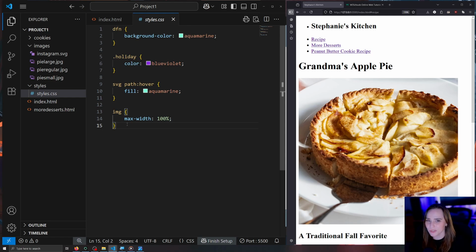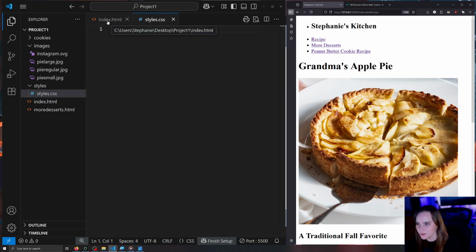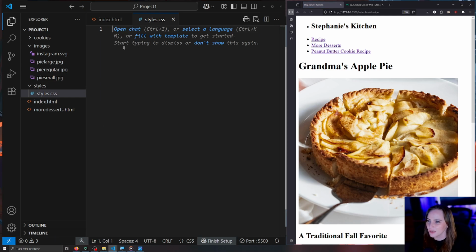It'll get way too confusing. So best practice is to do your CSS externally. Now, I'm going to delete all that. It's not working anyway. And the proper way to write CSS is to select something and then style it in a name value pair.